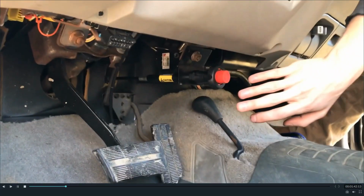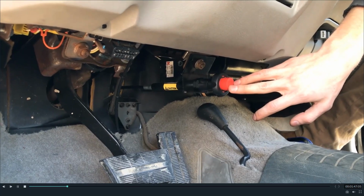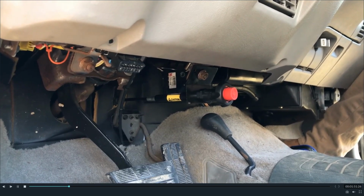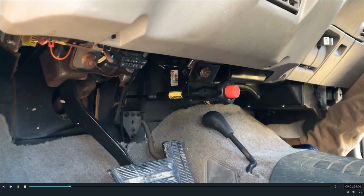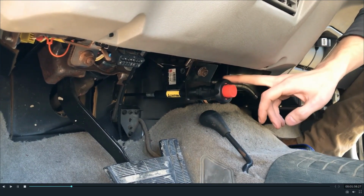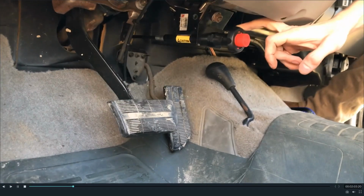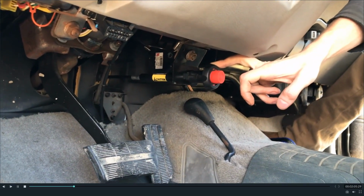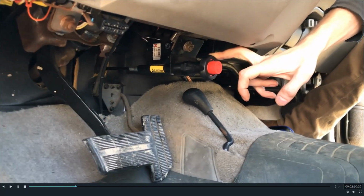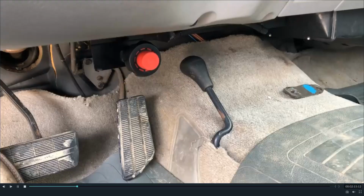How much was the manual cable shift? That runs a cable all the way to the front actuator where that goes in. There's an aluminum housing and everything that threads in there. It seals, it's watertight, and that actuates. It does the same thing, but it's manual, and that's not going to break or wear out ever. The kit was $160 from a company called Posi-Lock. You can just look them up. They have two different styles of kits, one for three quarter ton and one ton trucks, and this one was just for the half ton. I believe this was the 800 series; the 600 series is for the three quarter ton.